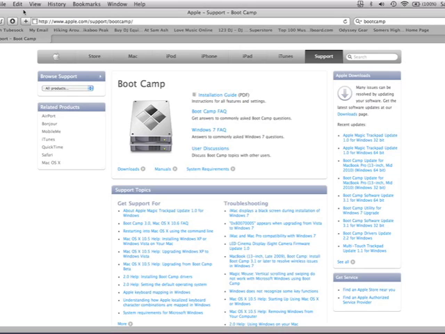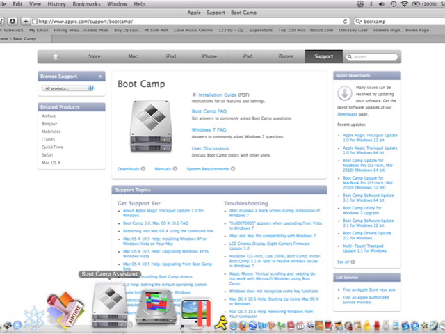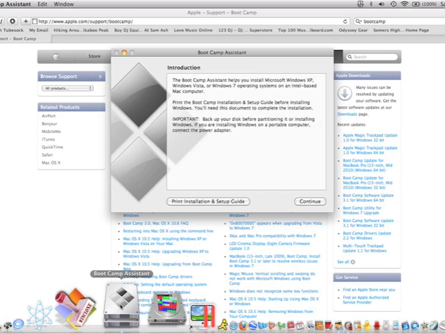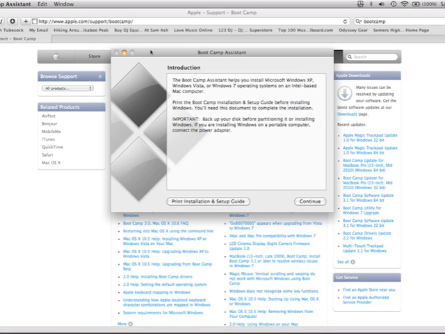Another thing you're going to need, if your computer is a year or older, is that I would definitely recommend a defragmentation. When you're first going to install your Windows, you open up a thing called Boot Camp Assistant, which I have a little shortcut down here with all of my other applications. You would go to your Utilities folder under your Applications and select Boot Camp Assistant. Here you set up your entire Windows. You go through the installation.